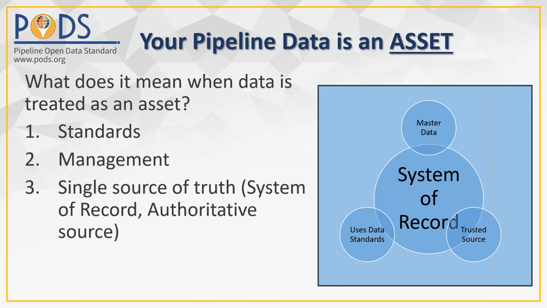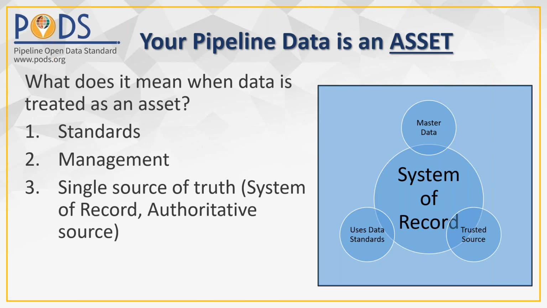Ideally, this pipeline collection of data, the pipeline database for your company, if it hasn't reached this status yet, if you're treating this pipeline data as an asset, it becomes the single source of truth about everything connected to a pipeline in your organization. And that's the ideal, that it is the system of record, the authoritative data source where everyone can go and get reliable information about that pipeline and everything associated with it.